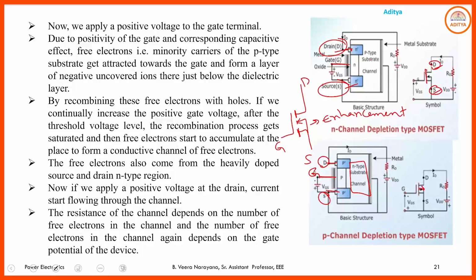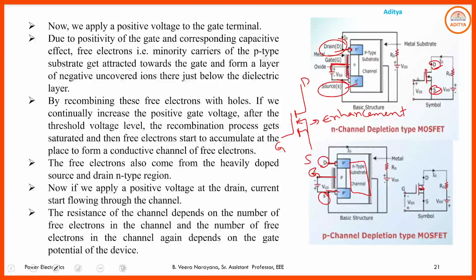So in this N-channel depletion type MOSFET, the majority charge carriers are electrons and the minority charge carriers are holes. This is the simple structure of the N-channel depletion type MOSFET. Now for the operation: whenever we provide a positive voltage across the gate and the source terminals, that is simply the gate biasing voltage. As long as that gate biasing voltage is 0, there is no conduction between the drain and the source terminals.